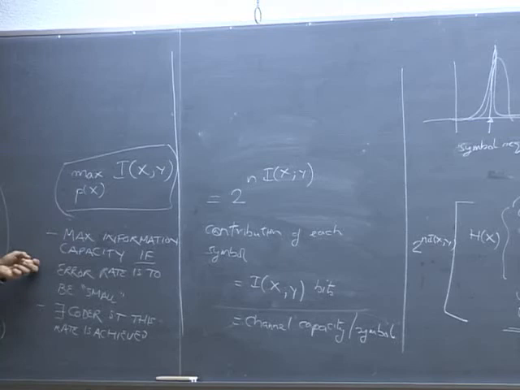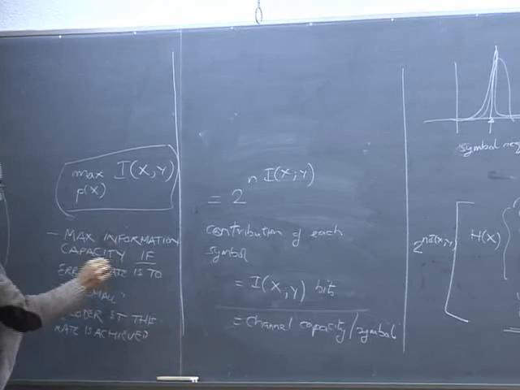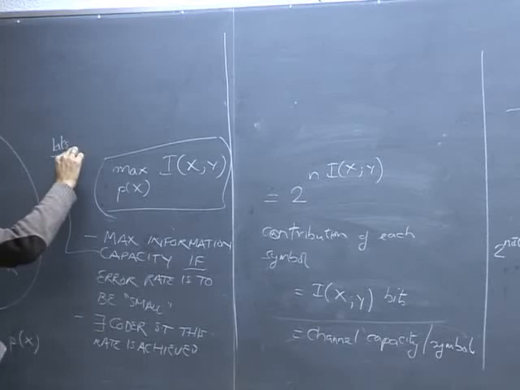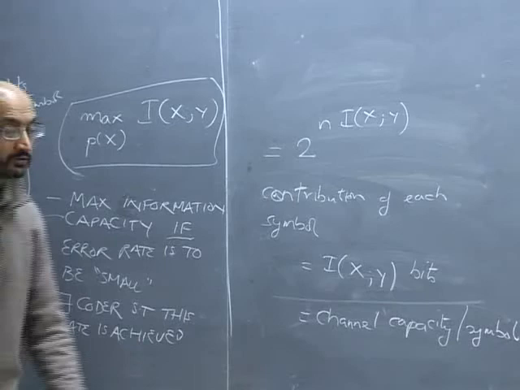So it's a maximization over this particular value over here. And I should say maximum information capacity in bits per symbol. That's the part I didn't say. Now, I haven't said anything about the coder. What coder did we use to get this maximum capacity? How do we know such a coder exists?